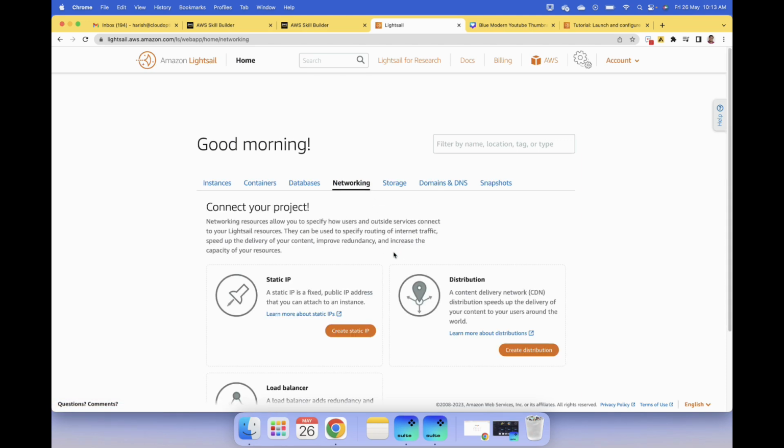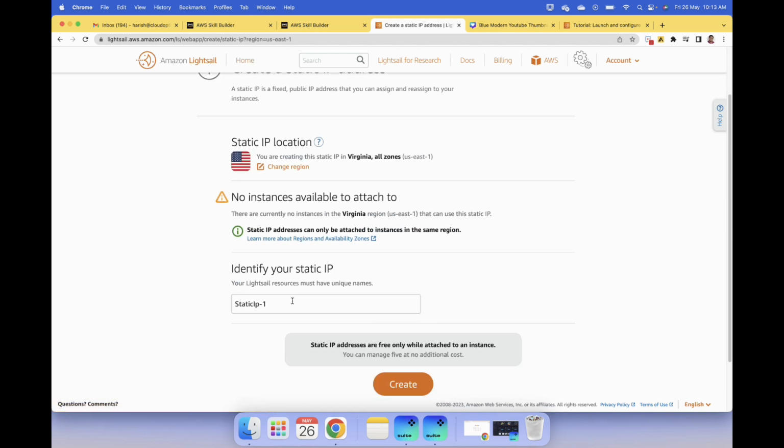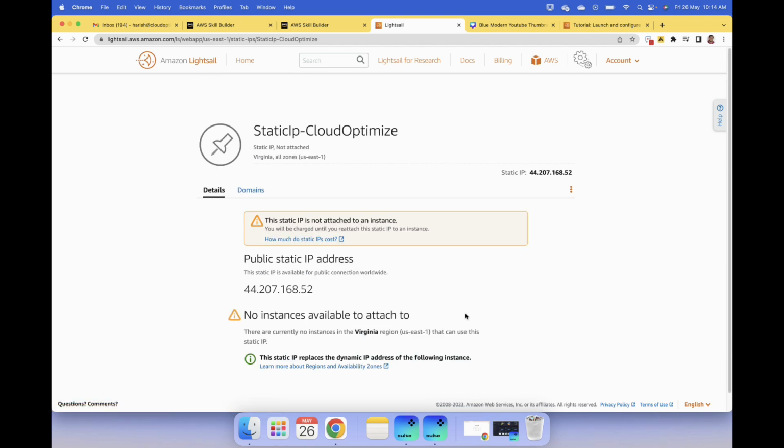I want a static IP for this instance. So I go ahead and create a static IP. I'll name it static IP dash optimize, create. I got a static IP.